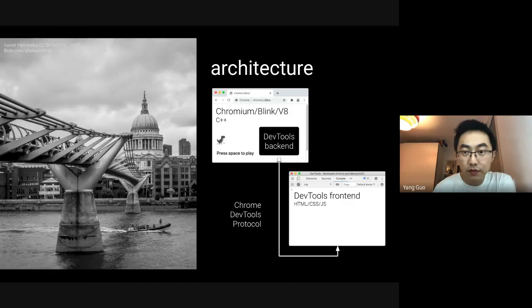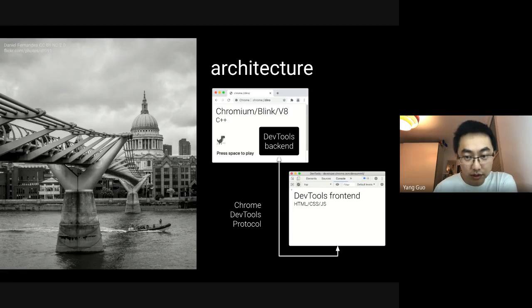So maybe a brief introduction to the architecture of DevTools. DevTools frontend is a web application. It's written in HTML, CSS, and JavaScript, although increasingly also in TypeScript. It connects through the Chrome DevTools protocol to Blink or V8 or Chromium, depending on which is the relevant part for tooling. Inside of those components, there is a piece that implements the DevTools backend, which we usually call the inspector agent.